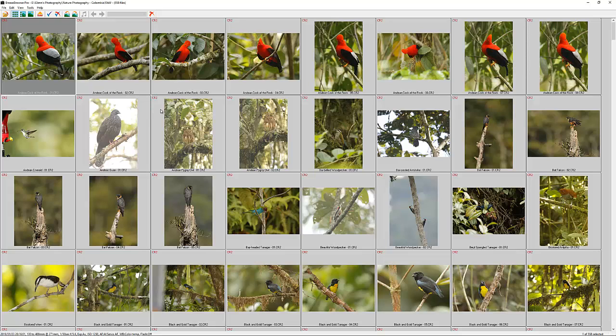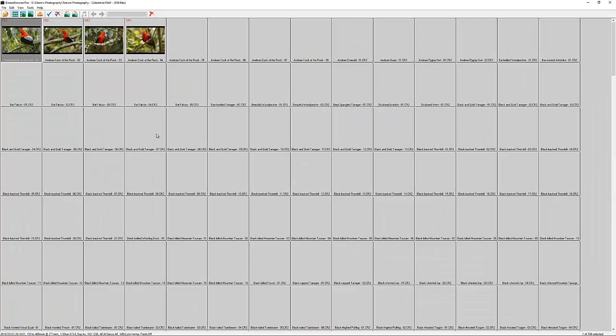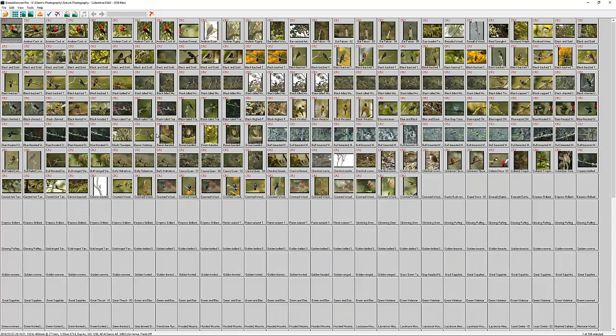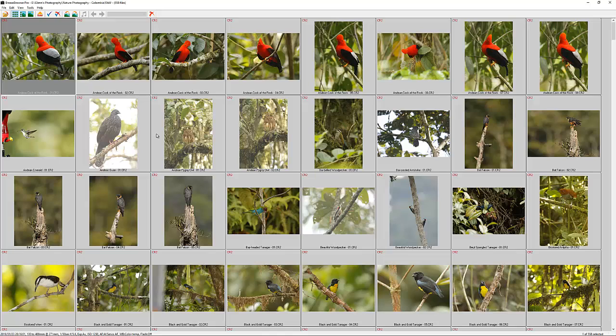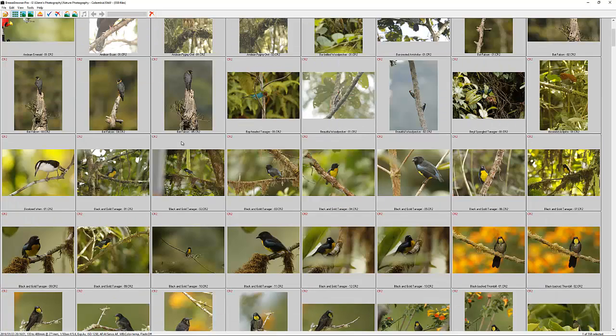I've got us in the thumbnail view right now. So we can see different size thumbnails. I have them on extra large now. I could change that down to large or even the small thumbnails, but it's up to you depending on what you're trying to do. I use this as my general file browser when I'm looking for files or sorting through a folder. I use Breezebrowser to do that as well.